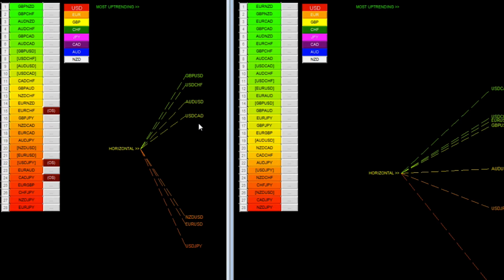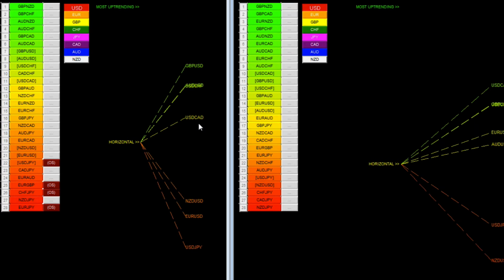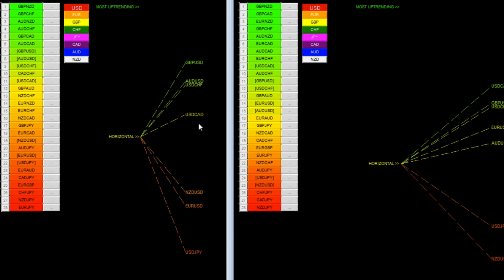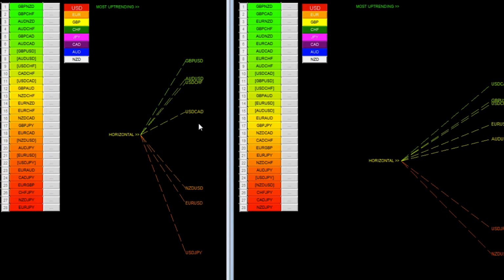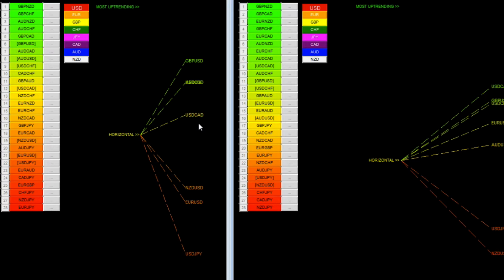In other words, is the flow in the market, is everyone buying the dollar, is everyone selling the dollar? Because if that's not universal, then you may be trading a pair in isolation, in other words, paddling your canoe in one direction, when actually the universal flow is in the opposite direction, and you are trading against the flow of the river, if you will, the universal flow of market sentiment. And that, in a sense, is what you're seeing here. You're seeing the strength of the trend across the majors, and the strength of dollar buying or selling across the majors, but you're also seeing whether that dollar strength is universal across the complex or not.